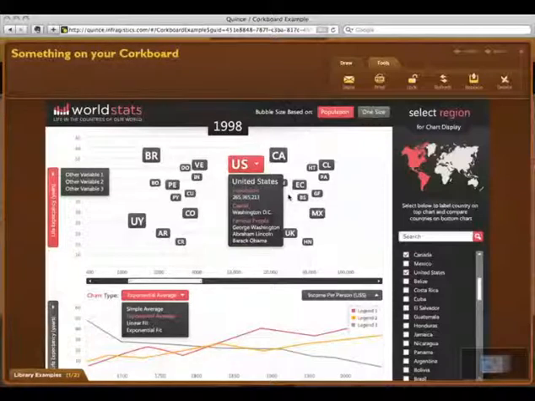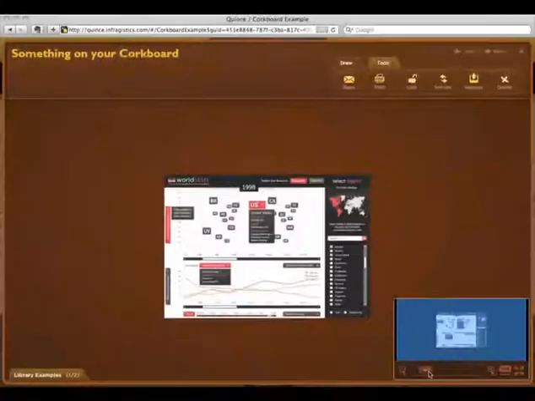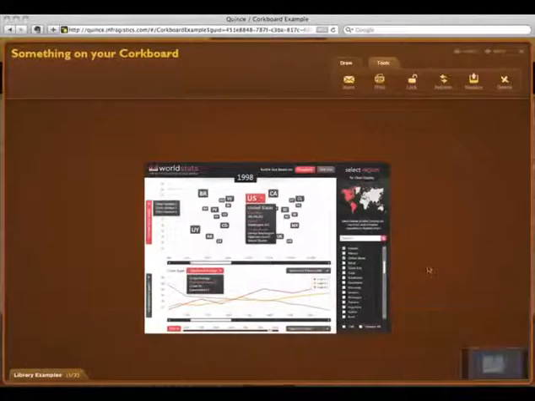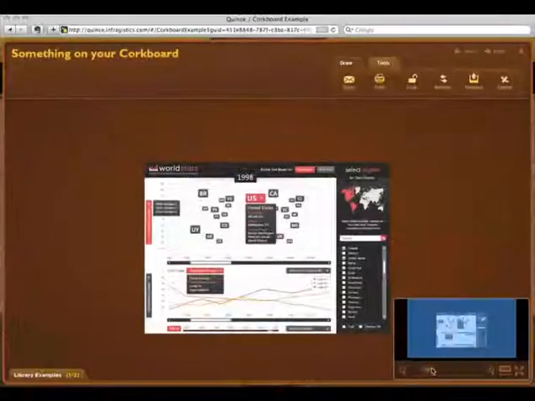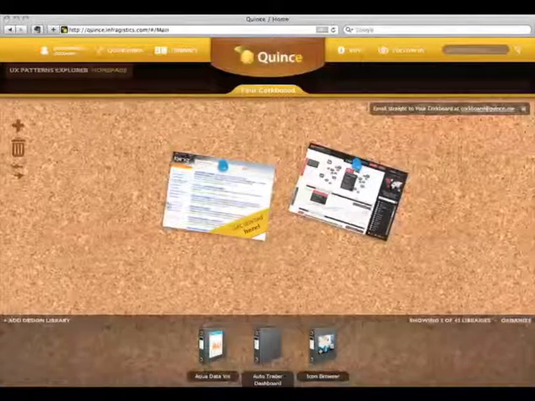You're going to be uploading images that could be fairly large. So of course you can use the Overview plus Detail tool on the bottom to zoom in or zoom out. In this Quince video series, you'll see examples where there is a lot of action on particular elements. So the Overview plus Detail tool becomes quite important. So let me close this guy out, and now I'm back to my corkboard.